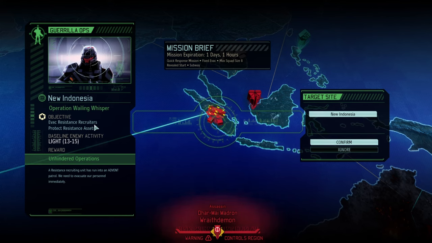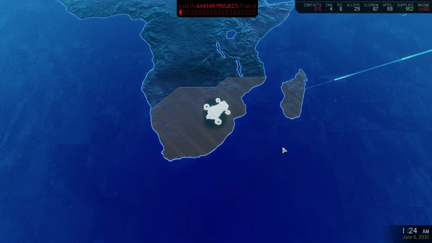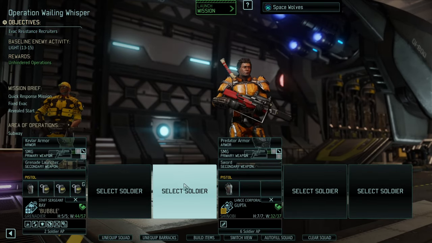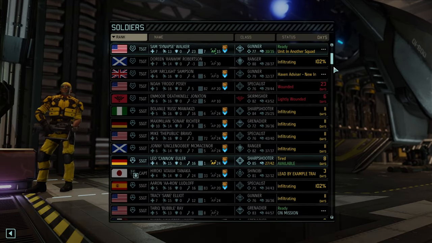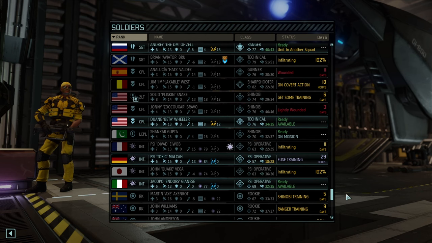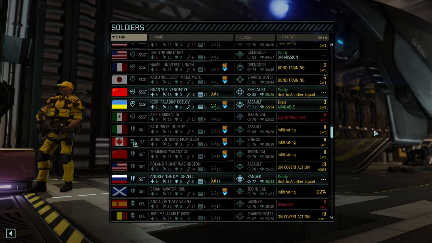Evac resistance recruiters. Resistance recruiter unit has run into an advent patrol. We need to evacuate. Sure. The question is, is this yet again one of these missions where we immediately need to go? Haven't had that mission yet. Oh yeah, that very much looks like a mission where we are going in and then it's go time immediately.